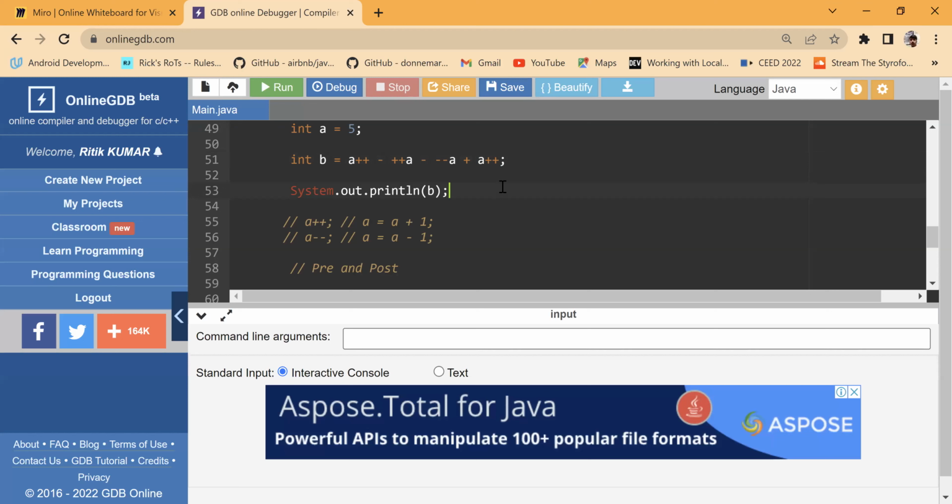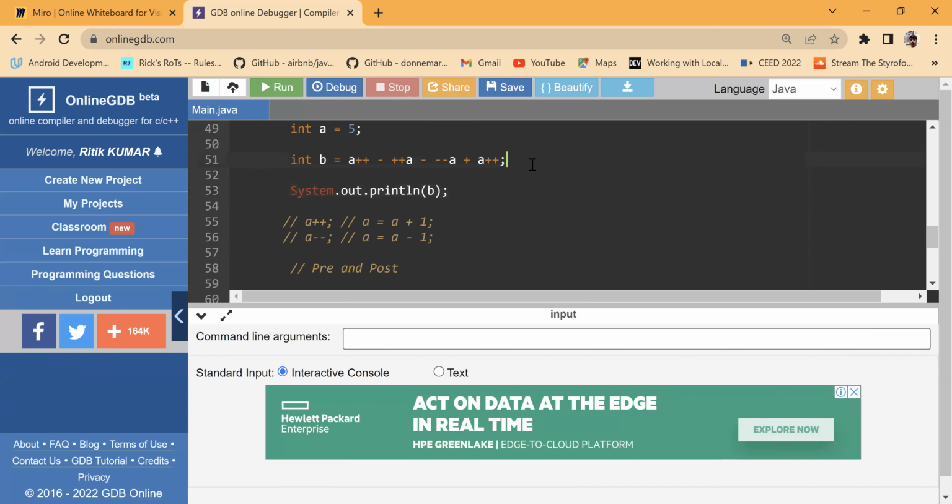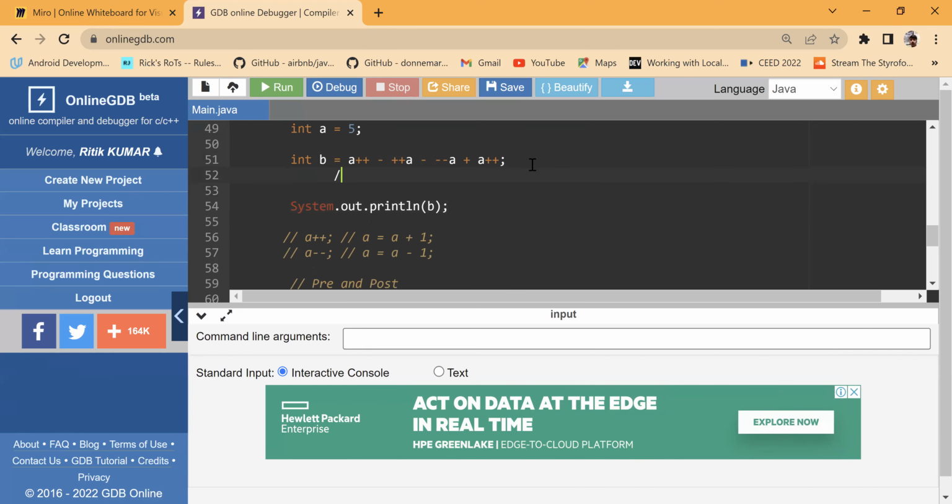Okay, instead of writing this number, try to write the statement 5 plus 2, 5 minus 2 plus 6, whatever you are getting, write that statement. So let's check that statement to see if you are getting it correct or not. I guess most of you are getting the right answer, right? So let's try to do it once and then we see the answer.